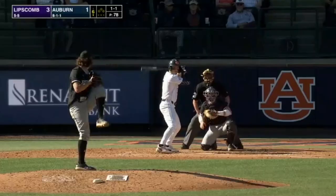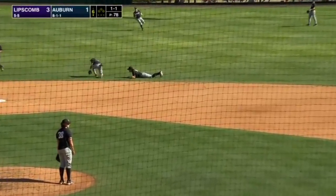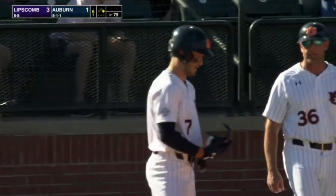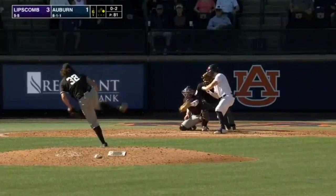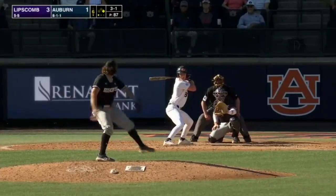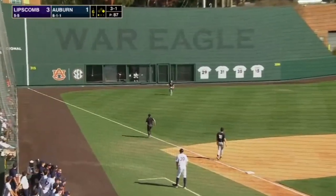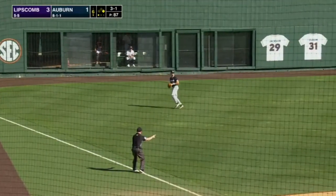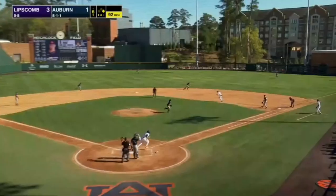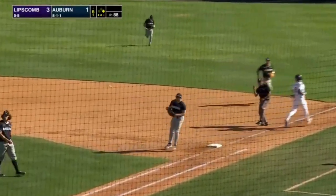Carlson on the infield. The 1-1 — swing and a ground ball, right side. Backhand stopped by the second baseman, but he can't field it cleanly off the glove of Gonzalez. Foster will be safe at first. The team's RBI leader takes a called third strike on a fastball — he was looking for something. 3-1 — pitch is off the hands and flied into left field, Lee is under it and makes the catch for the second out. First pitch off the hands — bouncing ball, right side, long run Gonzalez. Fields to his left and throws in time for the out.